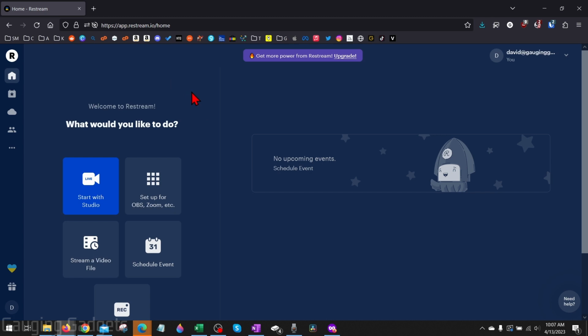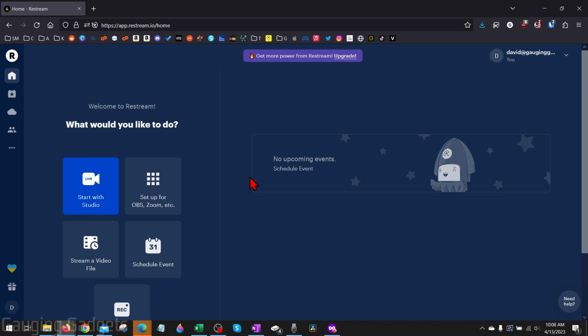So once you get to Restream and you create your account, as you can see here, there are multiple options for live streaming. You can either use their in-browser tool, so you don't need to have any special software. You can simply live stream with your browser, and this will allow you to live stream your camera and anything on your computer, so games, stuff like that. It's very easy to set up, or you can set it up to use in OBS.